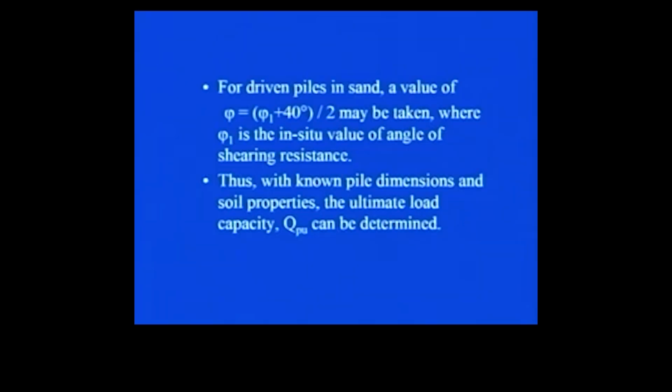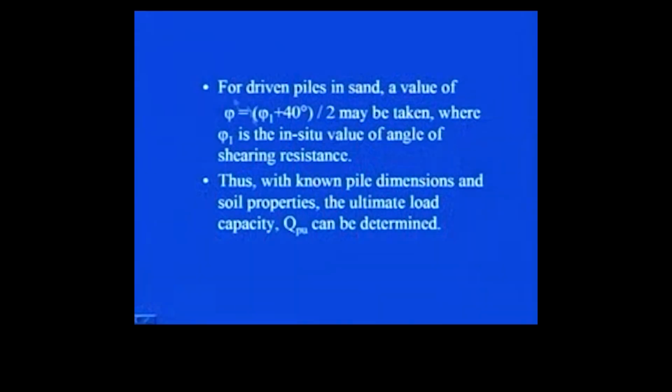and then you can read the corresponding value of Nq. Thus, with known pile dimension and soil properties, the ultimate load capacity Qpu can be determined. You see, in case of granular soil, a small qpu is equal to your sigma bar into Nq. So, Nq you are getting by knowing the shear strength parameter of the soil.